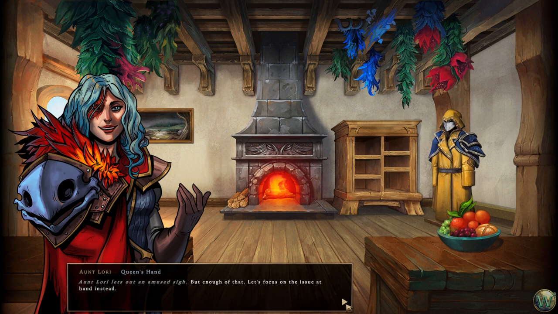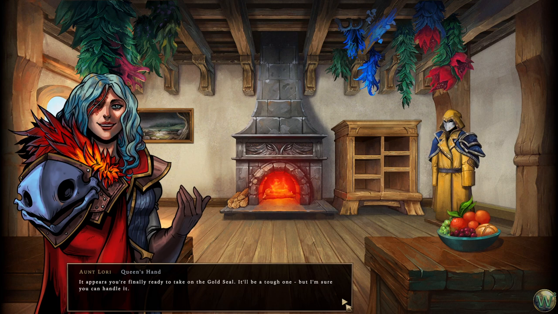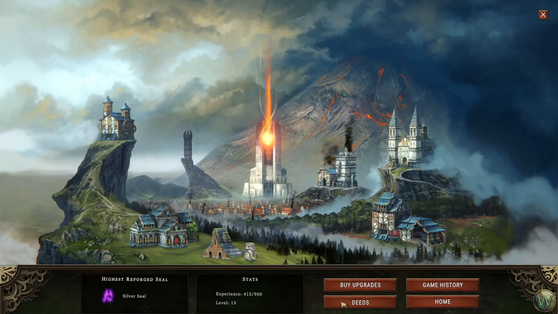Aunt Laura lets out an amused sigh, but enough of that. Let's focus on the issue at hand instead. It appears you're finally ready to take on the gold seal. It'll be a tough one, but I'm sure you can handle it.